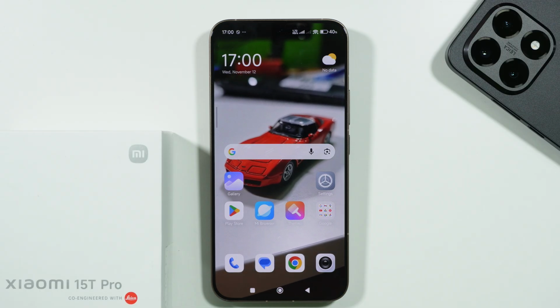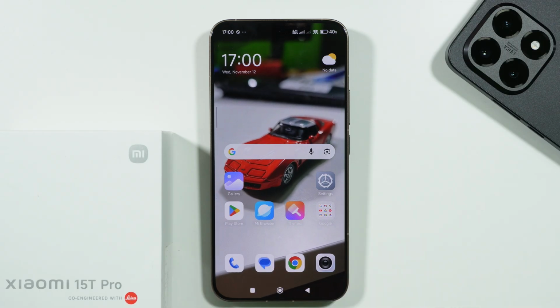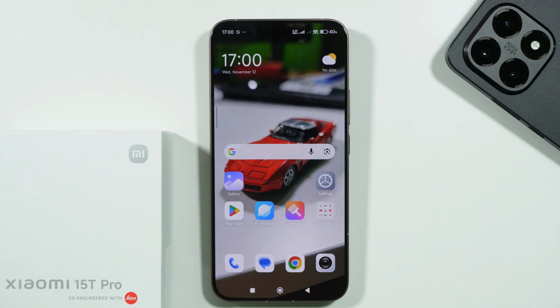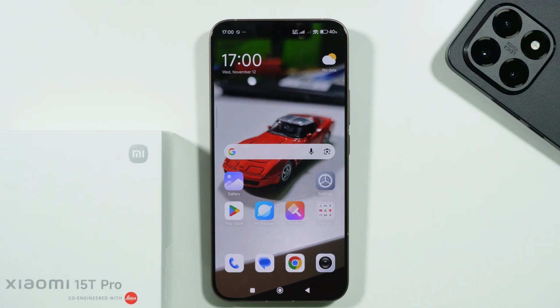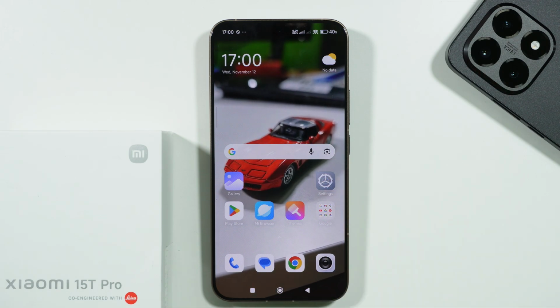And there we go, we have a little animated wallpaper. Keep in mind that we can also find a bunch of different third-party apps in the Play Store that allow you to get an animated wallpaper and use it on this phone. So you can try that instead if you are not satisfied with these AI dynamic wallpapers, for example.